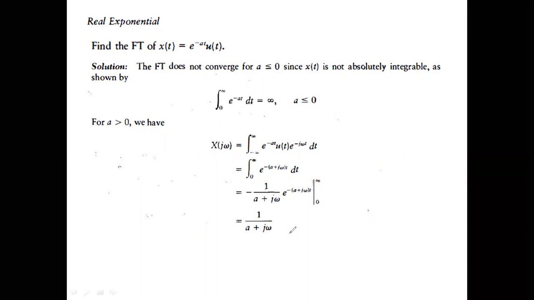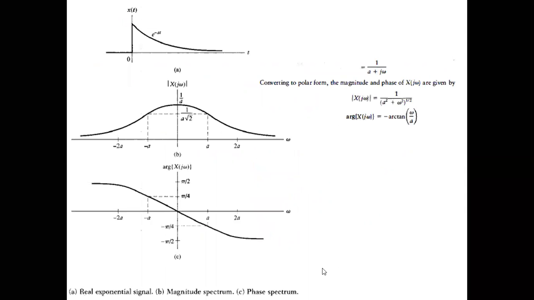So what we will do now is get the magnitude and phase response of this. Okay, let us get the magnitude and phase response. Here, the author has done it. Got the magnitude and phase response. So what is the magnitude of this one? 1 divided by the square root of the real part squared plus the imaginary part squared. There you have it. This particular thing is the magnitude.